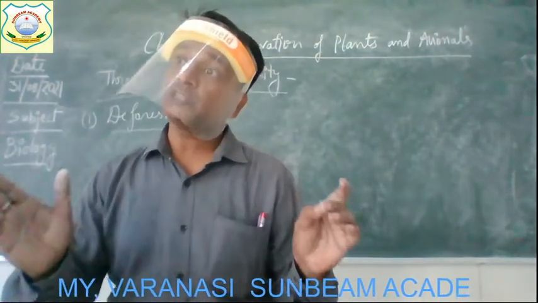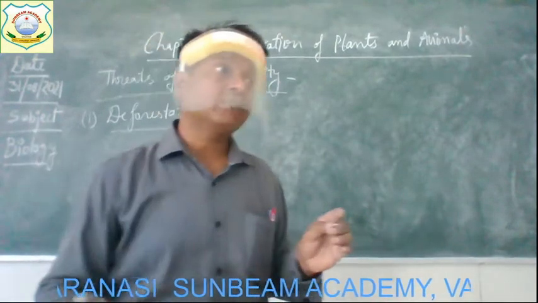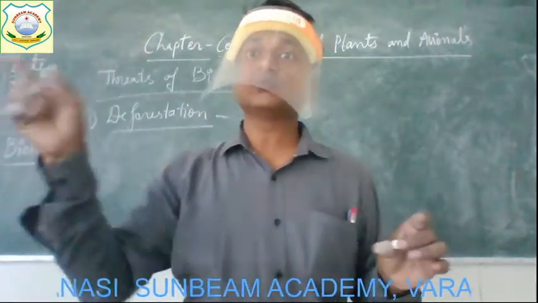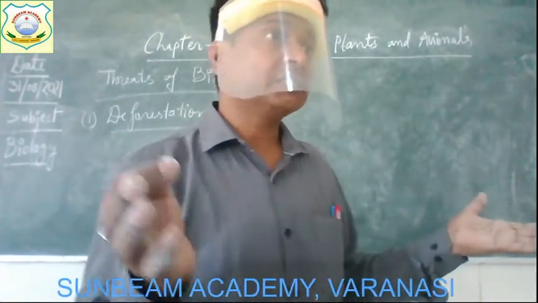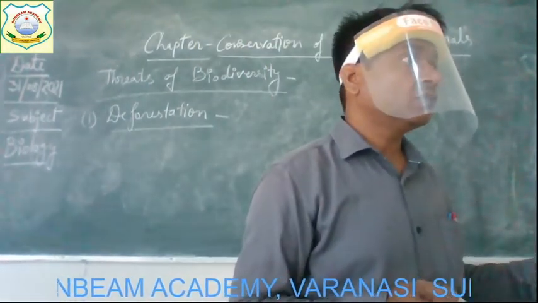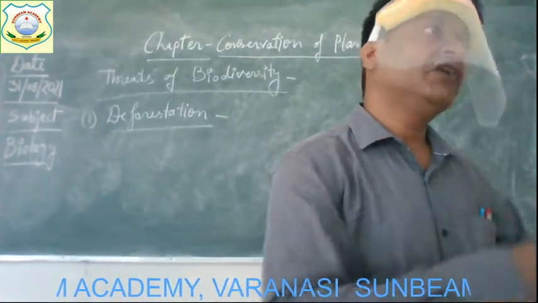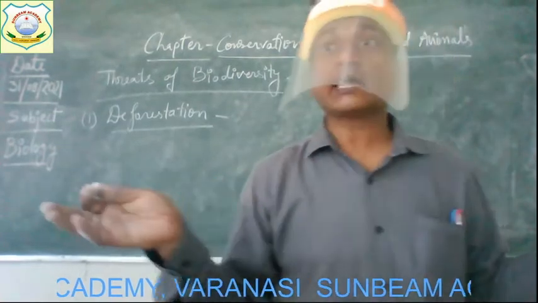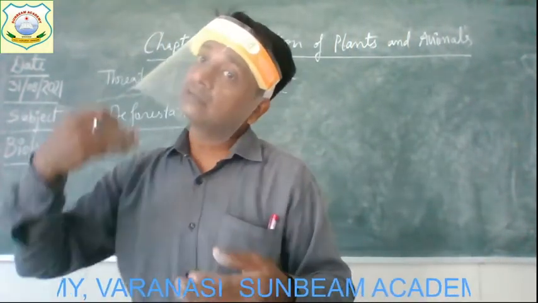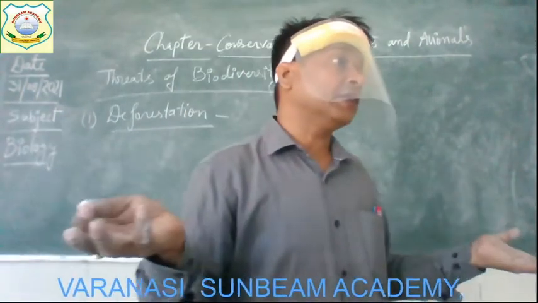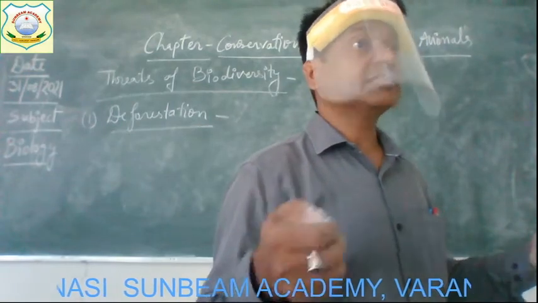And this deforestation is one of the reasons because of which the biodiversity of that forest is going to be affected. Clear? Because in the absence of trees in that forest, the animals who are living there will lose their home. Forests are the home of wild animals, and if that forest gets cut, the animals will lose their habitats, that is, their homes.